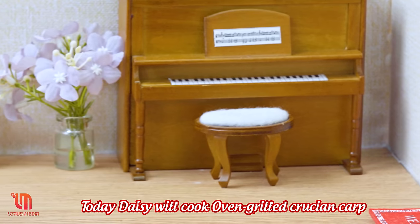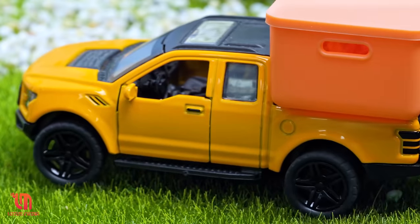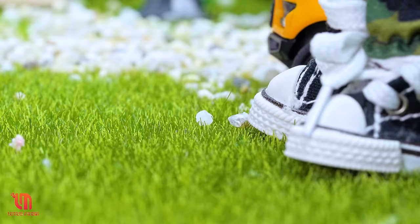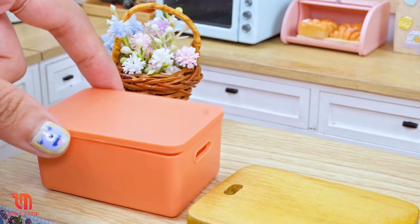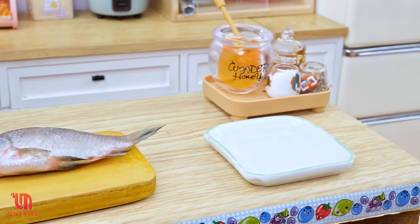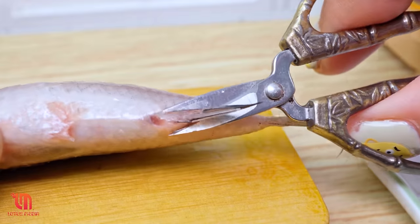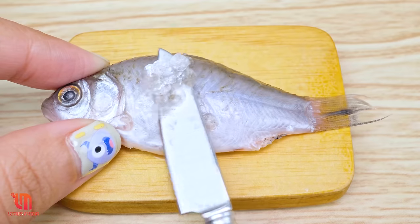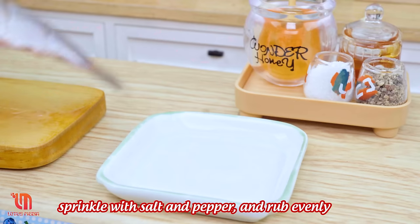Today, Daisy will cook oven-grilled carp. Salt and pepper, and rub evenly.